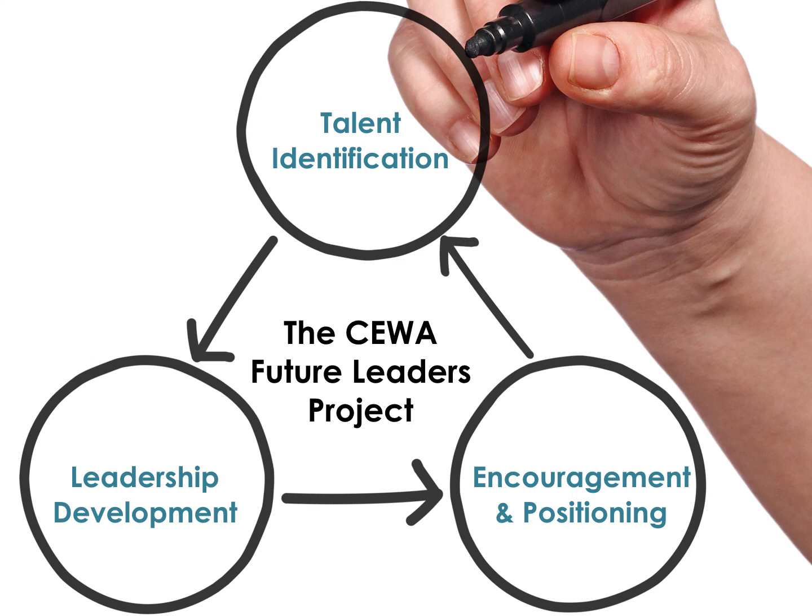It may be mentoring or coaching. It could be online leadership development. And then what we want to do is to encourage and position those high potentials. So in other words, to really give them the tools and the skills and the advocacy that they need to really achieve that career goal that they're thinking about. So that could be a teacher aspiring to, say, an assistant principalship role if they're in a primary school, and then eventually a principalship. Or it could be taking a current principal and actually developing them and then encouraging and positioning them for a system level role such as a director, for example.